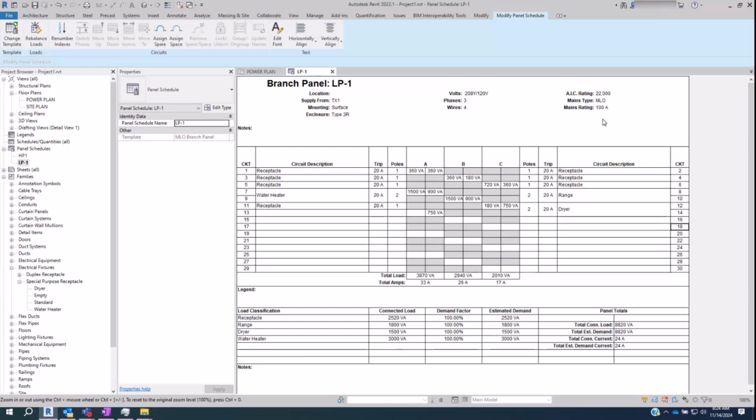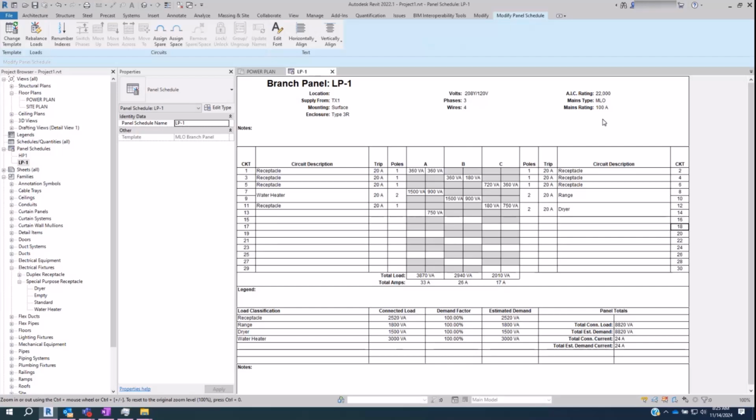Okay. And that 80% rule: for example, in this one it's a 100 amp panel and you would only want to load it up to 80%, which would be 80 amps. That 80 amps total is based off of everything's MCA. So for example, if the dryer's MCA was, I don't know, 11 amps, that would go towards that 80 amp total that you want to reach.